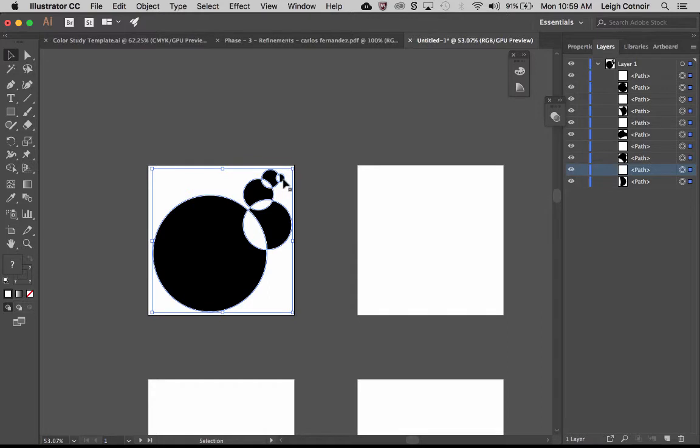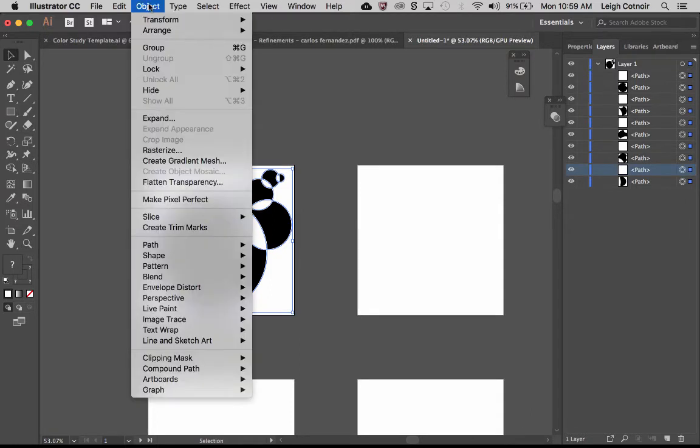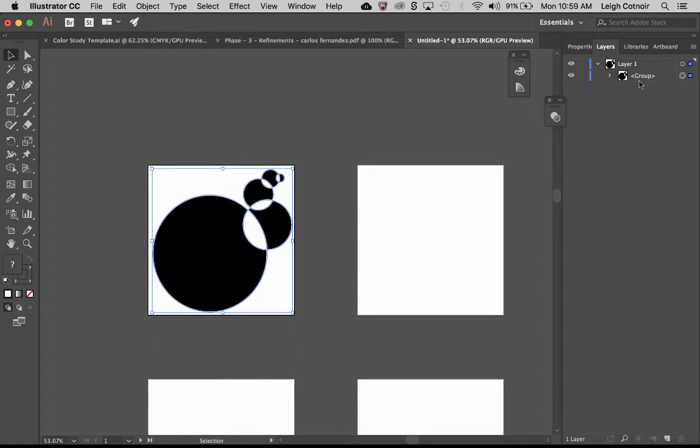We're going to select all of these objects, and now you see that all of them have the double circle over here selected. That's how you can make sure that everything is selected. Now if I go over here to object, group, then I've got a group here. And so what you can do is I'm going to leave this original layer, and I'm going to just call this original, and then I'm going to put no live paint, no LP, okay?